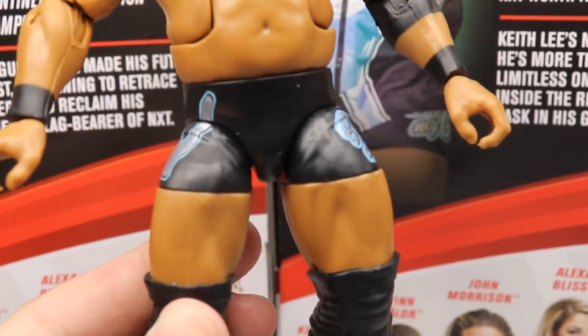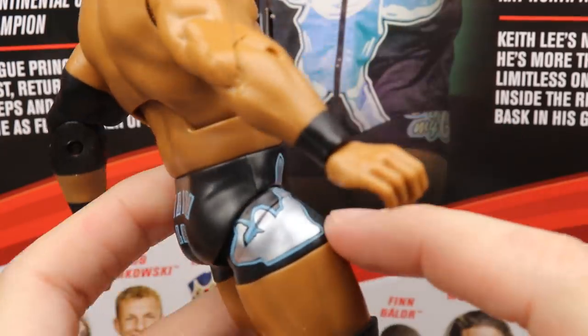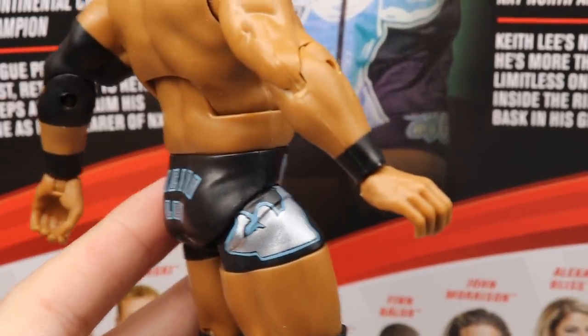Down into the crotch, I'm pretty sure this is a new crotch mold as well. Or not crotch mold, but the upper thigh mold. These thighs actually have some trunks sculpted on there. And on the side, it does say, Bask in My Glory. And on the back, it says Keith Lee. And on this side, it has his silhouette in silver. So that looks really, really good.